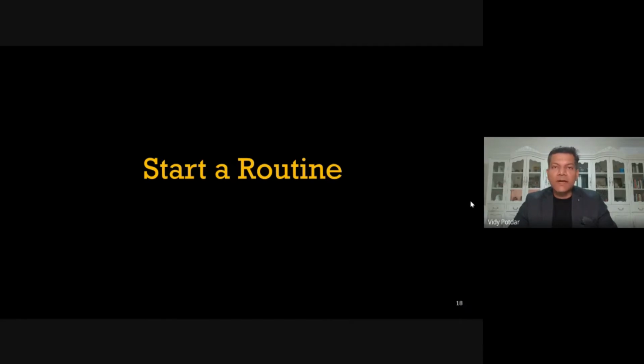What I tell my PhD students is to start a routine during their PhD. If you have a routine, you know that this is what you're going to do, and this is how you're going to do it. And every day you have the same process, so it becomes like a habit. If you don't do a part of your routine, you will feel uncomfortable. That is when the routine has become a habit.